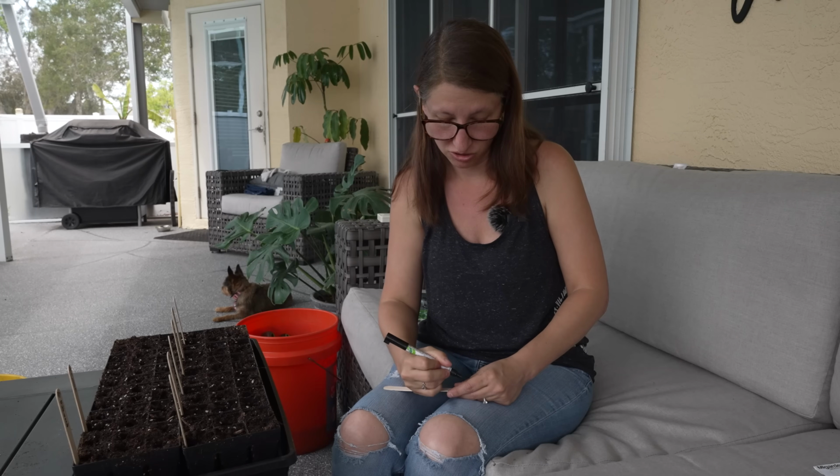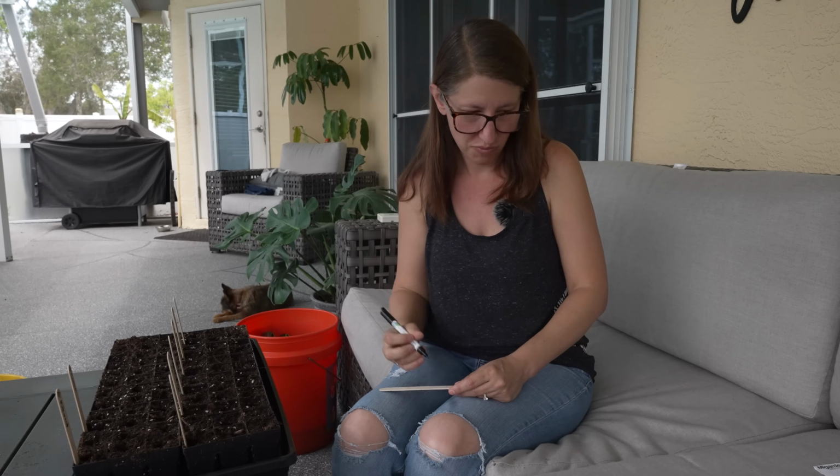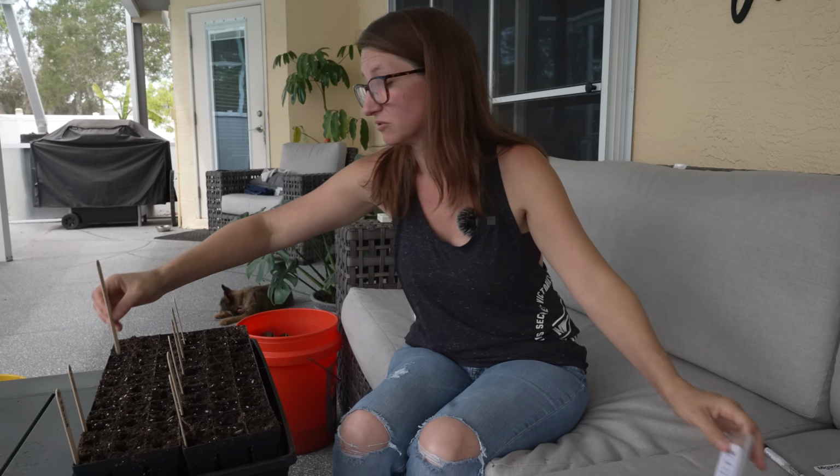The other number, phosphorus, what that's going to look like when it has a phosphorus deficiency is it's going to be a plant that's not flowering. So this is specific to your fruiting crops. Think like your tomatoes, your peppers, your cucumbers, your squashes. If those guys are growing this big, beautiful green plant, but it's still not flowering, or it flowers with just tiny amounts of flowers, you probably don't have enough phosphorus in your soil.